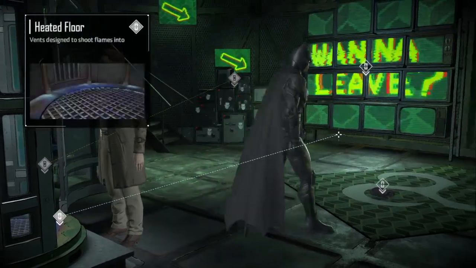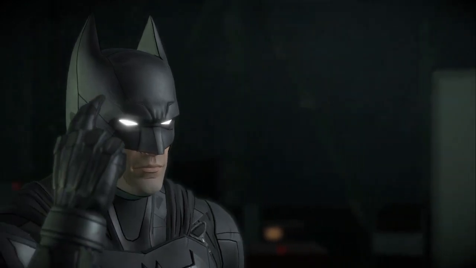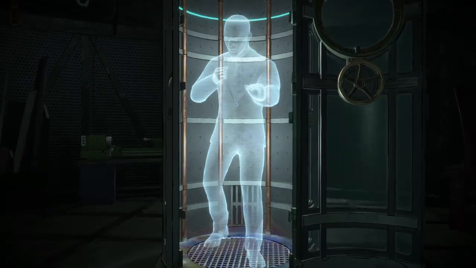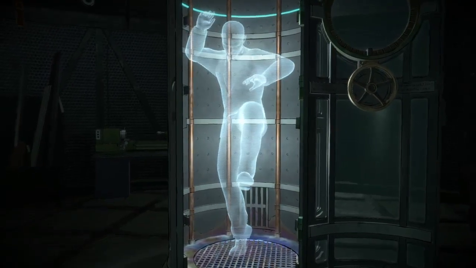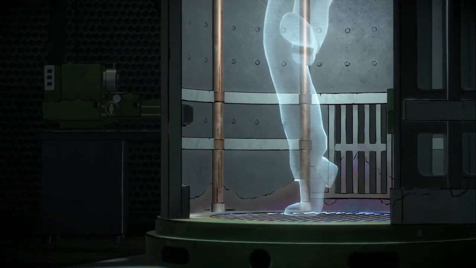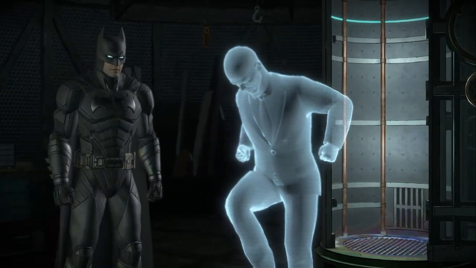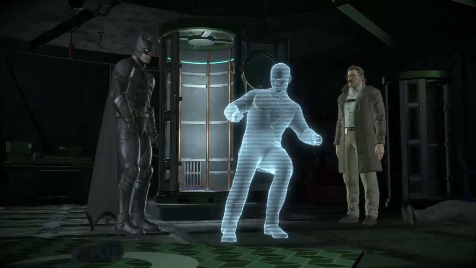We've got the heated floor with the melted shoe. The floor of the box heated up while the agent was inside. There you go. He tried standing on one foot to save the other, causing that shoe to catch on fire. When he exited the box, he tried to put the fire out, but couldn't. So he threw off his shoe.